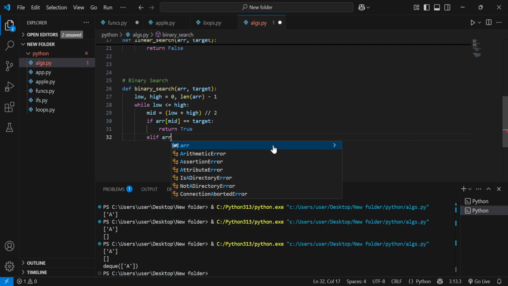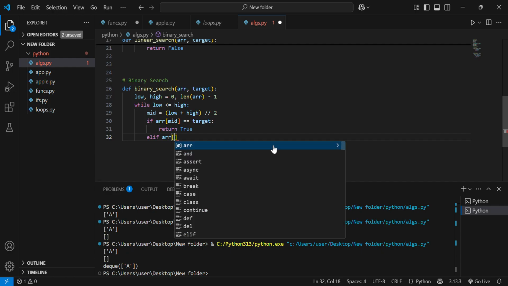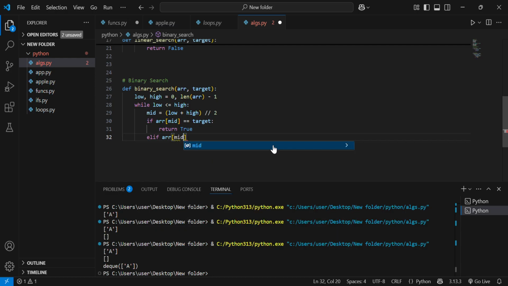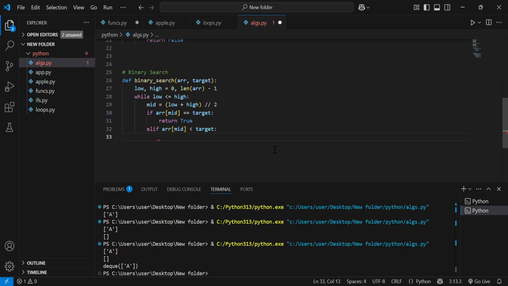If the mid number in the list is less than the target, then you have to return what?